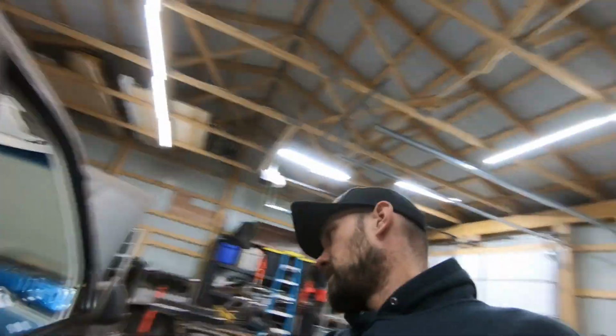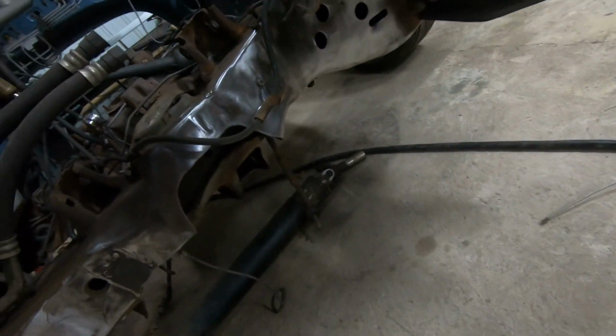Link bars and the Watts link and the front infamous control arms, they all got painted, so they are ready to go. All I gotta do is get this frame welded up, and I gotta make one cross member in the back for the gas tank. Shouldn't be too bad. And then up here, this vehicle originally, somebody tried to put coilovers on it, and they cut out the top of the frame for it. So we're gonna grind all that smooth, get all that crap out of the way, and then make pieces for that and get that all welded up.